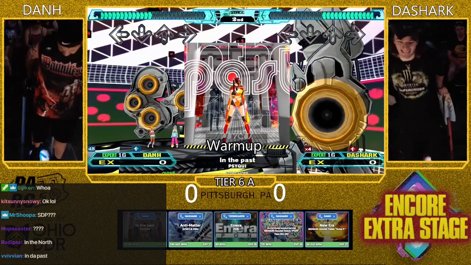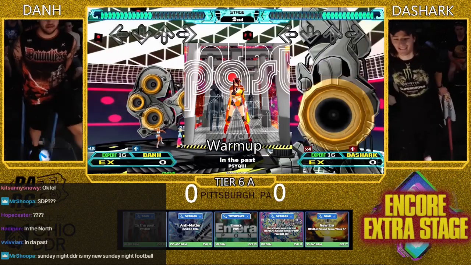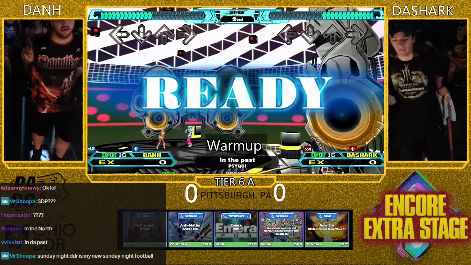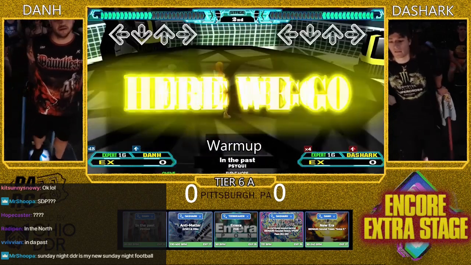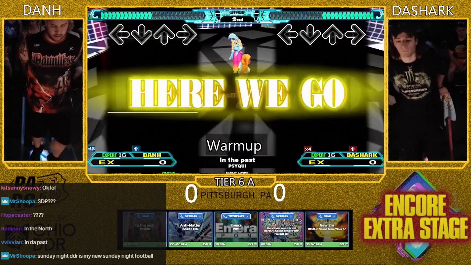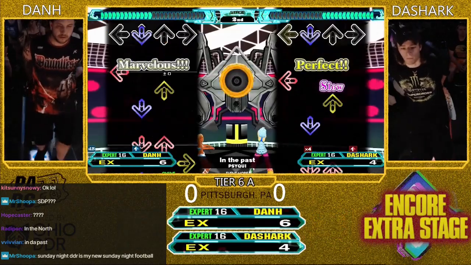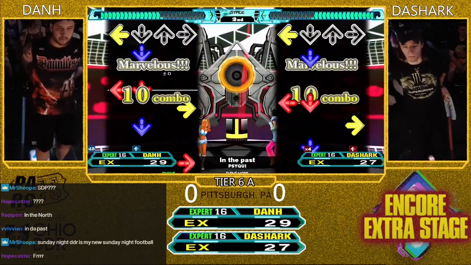Yes, definitely. And if you can see the scores, our PBs for both our contestants, DANH had a 17 perfect PFC on this. DASHARK also with a PFC, I think it was somewhere in the 40-50 perfect range. So both very capable of this, but being that MA-focused player, this song is going to be in Dan's favor.